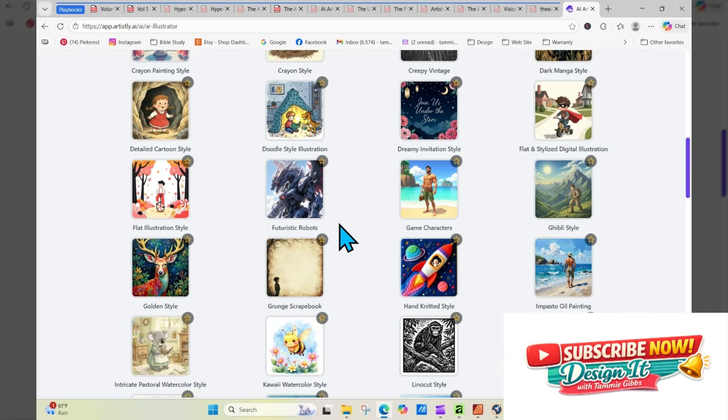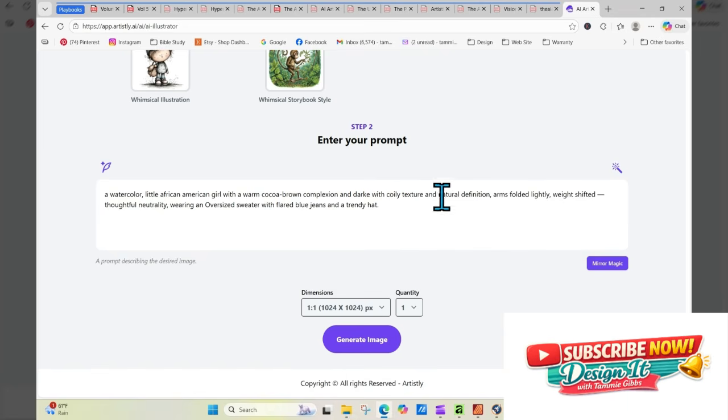And change her up. So we're going to go over here, our arms folded, all of that's good. Wearing a classic tailored business suit with tie and matching hat.